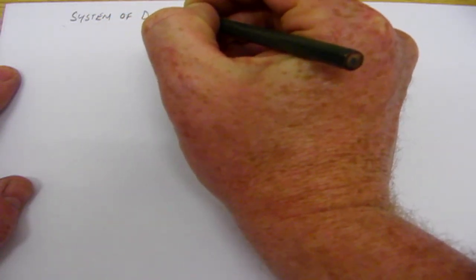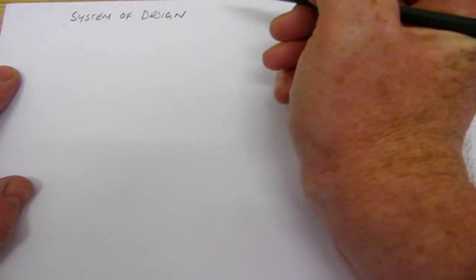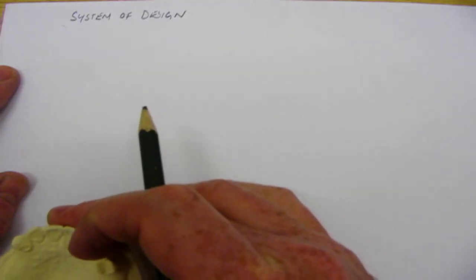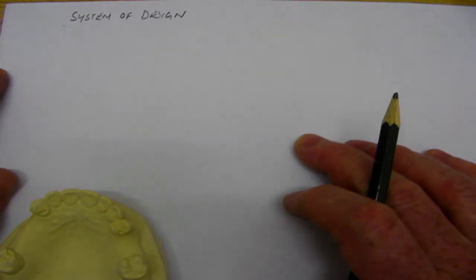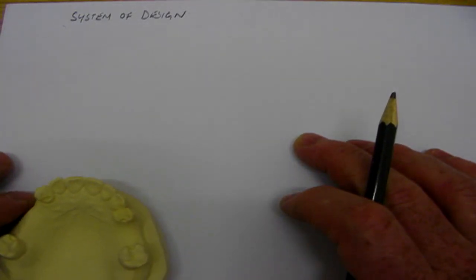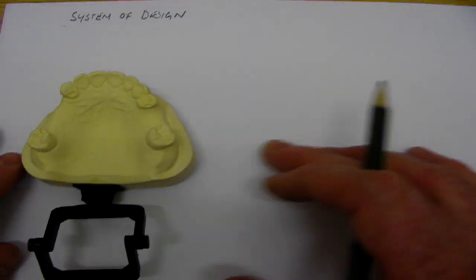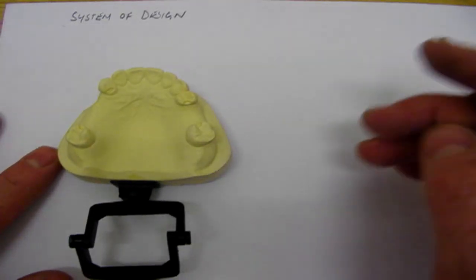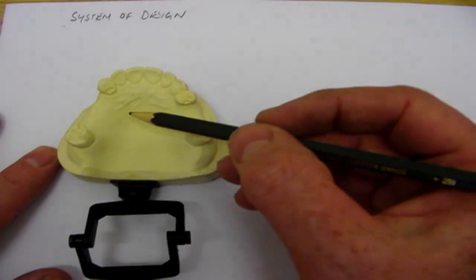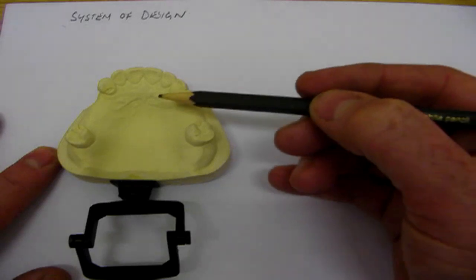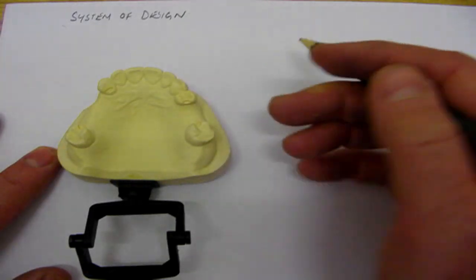So you'll come across this in most of the text. When we're starting off, you'll see that in a lot of the textbooks they always start by saying that you should survey the model, which is quite right, but for example, if we had this model, would we initially go ahead and start randomly surveying all the teeth? Well, no, we wouldn't.